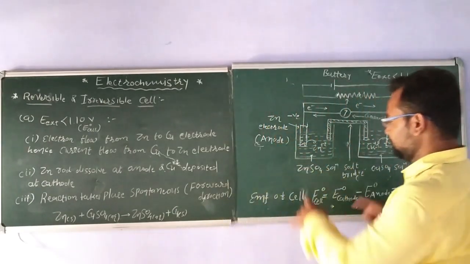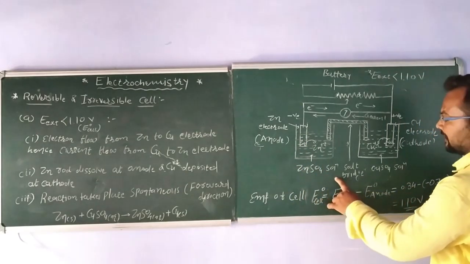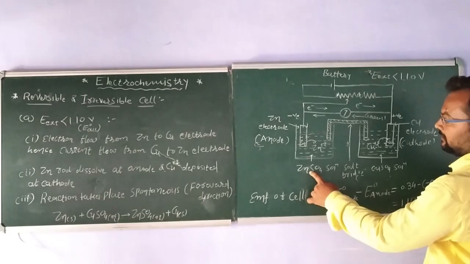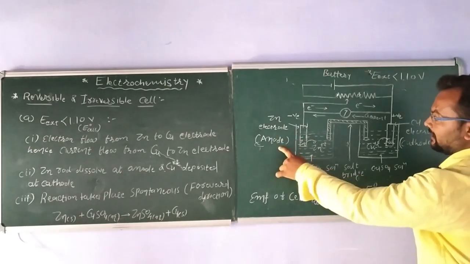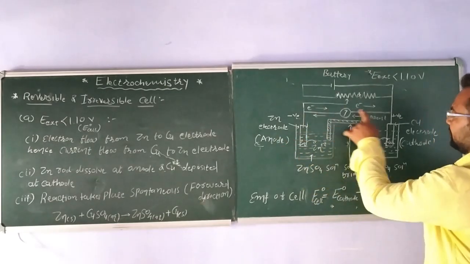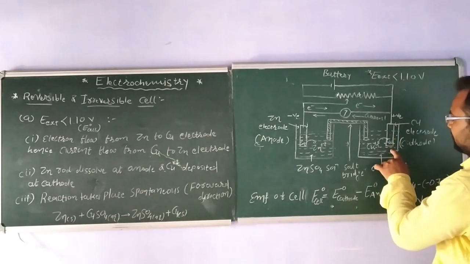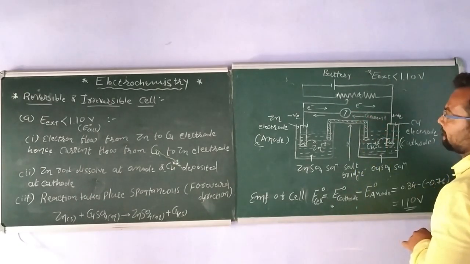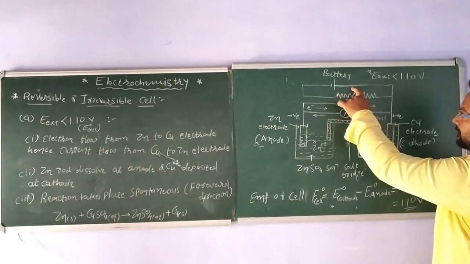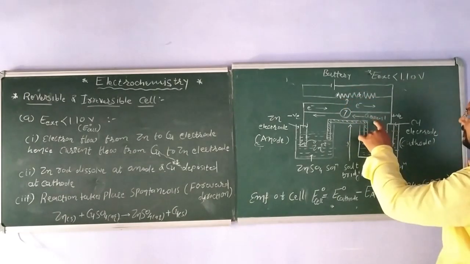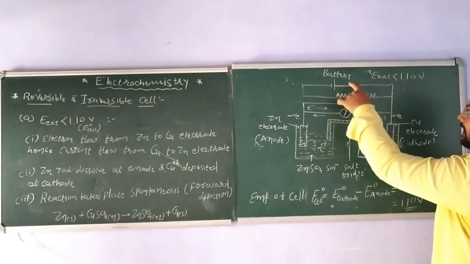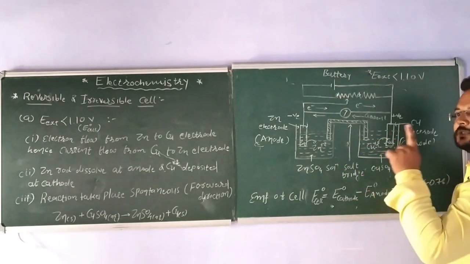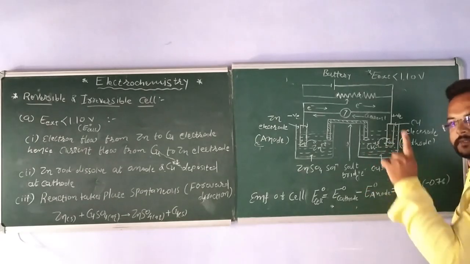For example, this is a diagram of a galvanic cell or voltaic cell. Here the zinc electrode is dipped in ZnSO4 solution and acts as the anode. It is attached via a metal wire to the copper electrode dipped in CuSO4 solution. And we supply external current to the galvanic cell from an external battery. So this galvanic cell always obeys three thermodynamic conditions of reversibility.